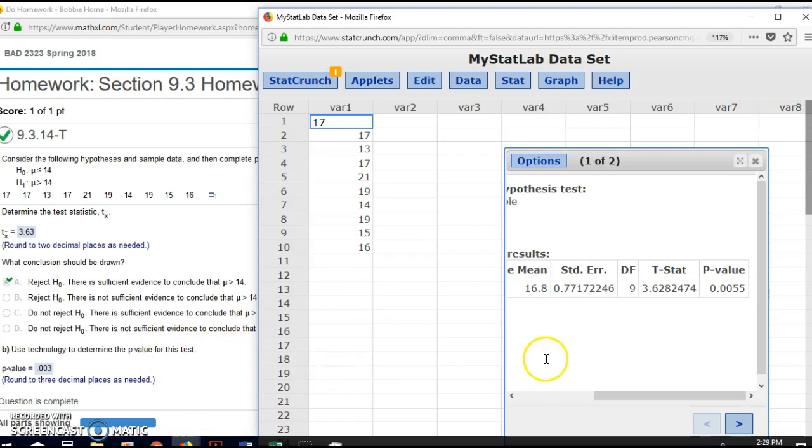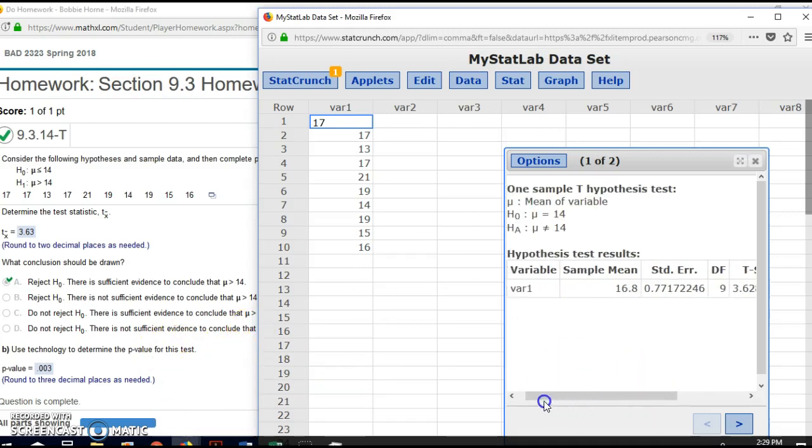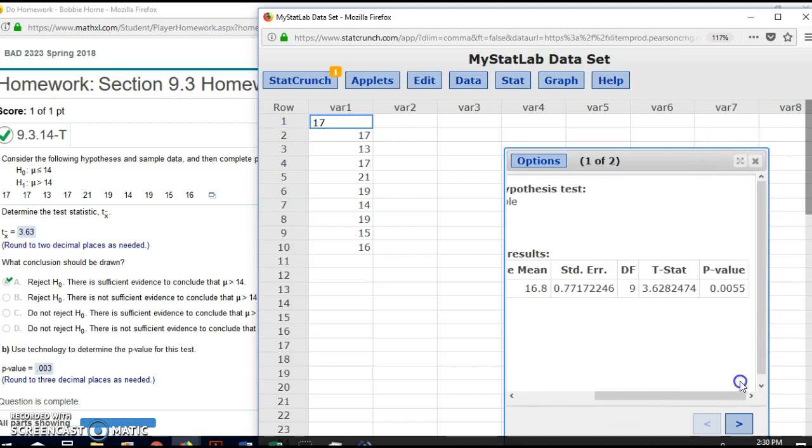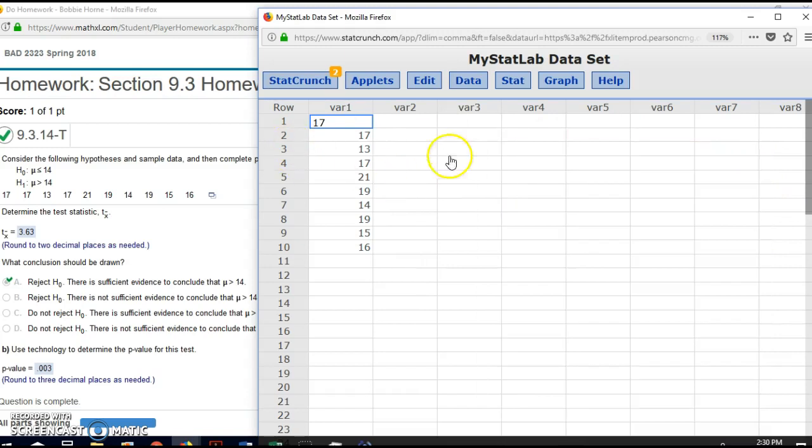So our p-value, hold on, we have to divide that number by 2, I believe, to get our p-value. Let me make sure. I believe that's what I had to do. Or we can go back and enter in our standard deviation and all that to get the p-value. We'll go back to that in just a second.